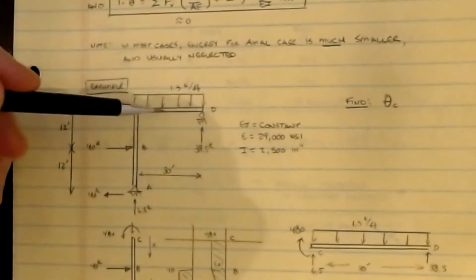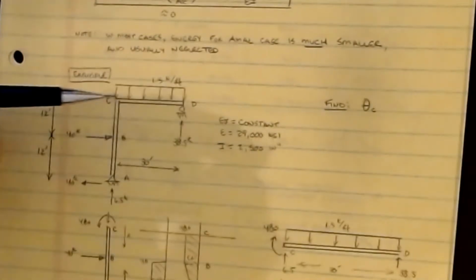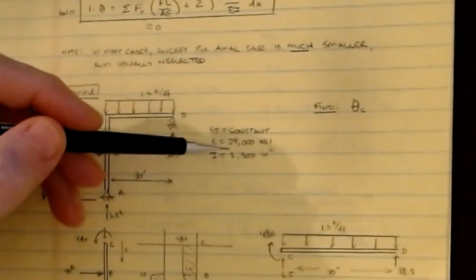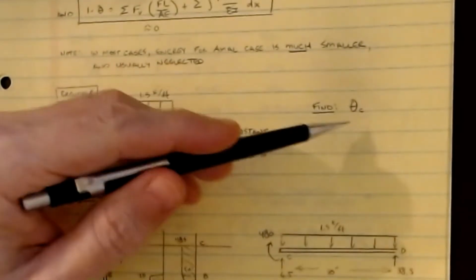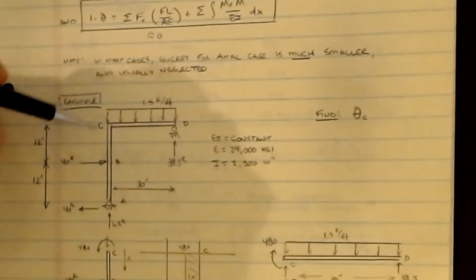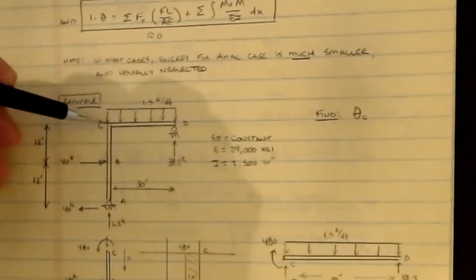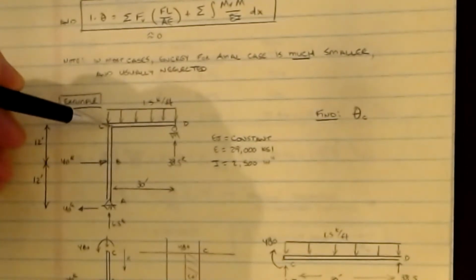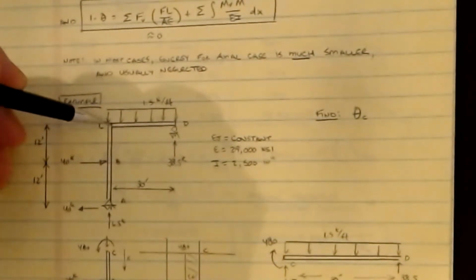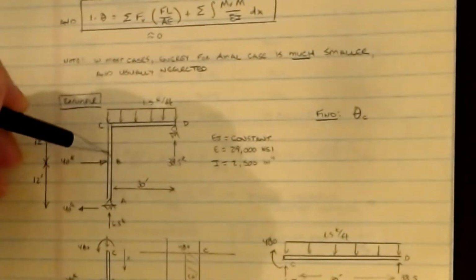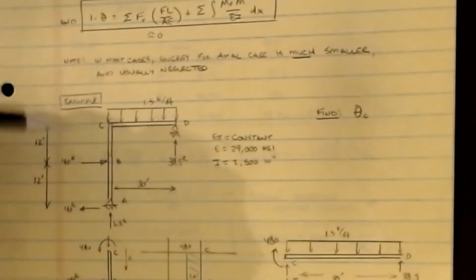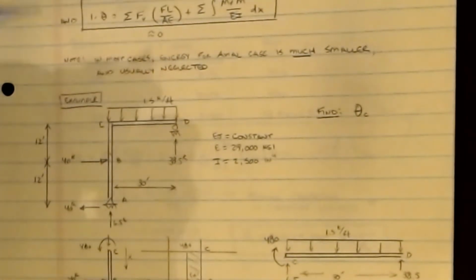We're going to assume that for the beams and the columns, EI is constant, with E being 29,000 ksi, basically steel, and our I value is 2,500 inches to the fourth. What we want to find is the rotation at point C. This is different than the beam, where before we were finding rotations at supports, we just plugged in, looked at the beam and calculated the flexural effect. But now the rotation at point C is also based on the stiffness of the column, which is helping to resist it. It's not free to rotate because of the stiffness of the column. So we've got to model this a little bit differently. The equations, like I said, are very, very simple.